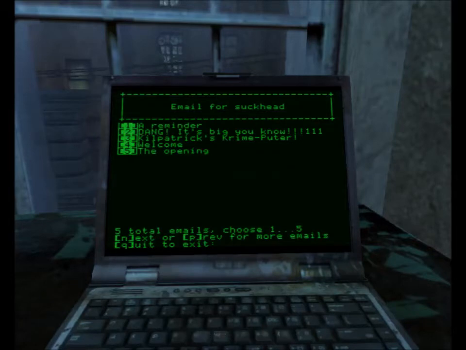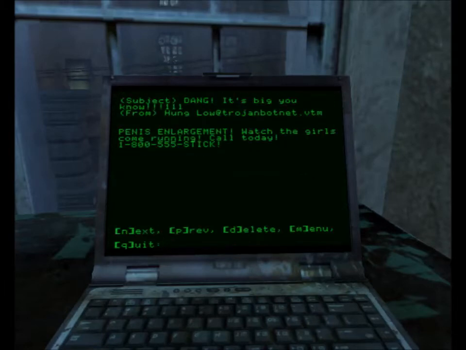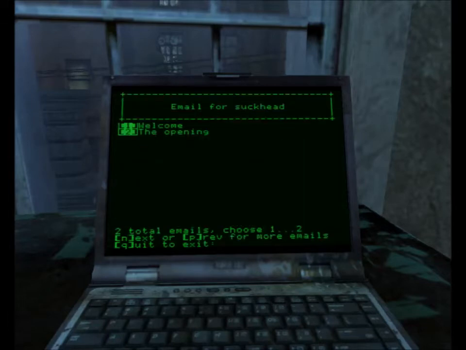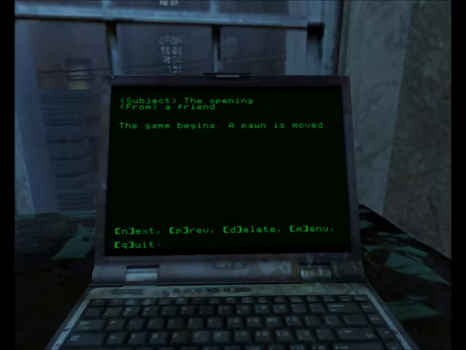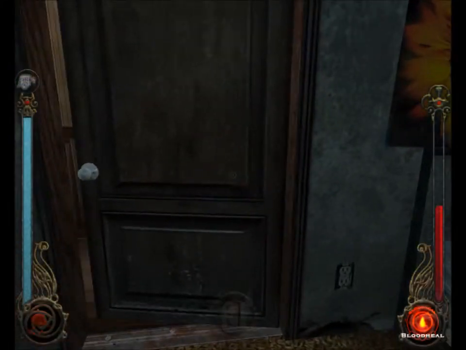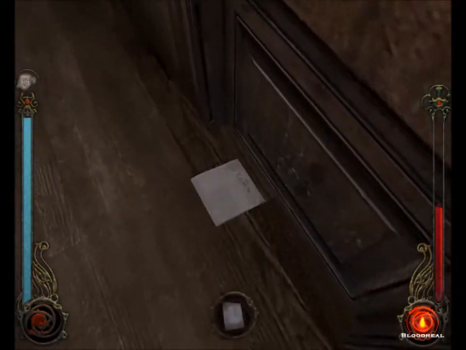So there's a bunch of emails here. None of them are really useful. From McCoy. Actually, delete that. Some spam. This is like your clue to go to that place. The bail bonds. Mercurio. And then the mysterious message from a friend. Who could it be? Alright. That's everything in here. And come down here, read the newspaper, get that quest.